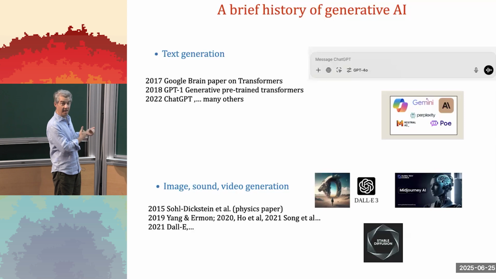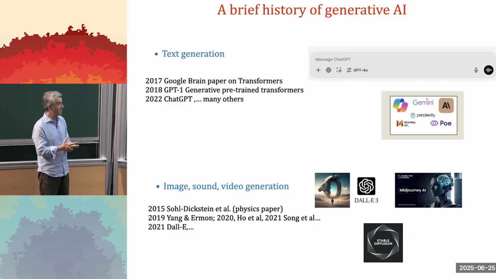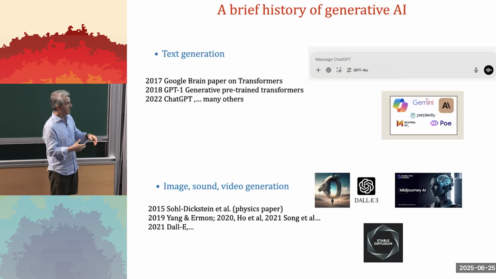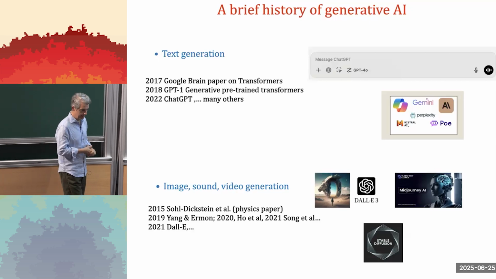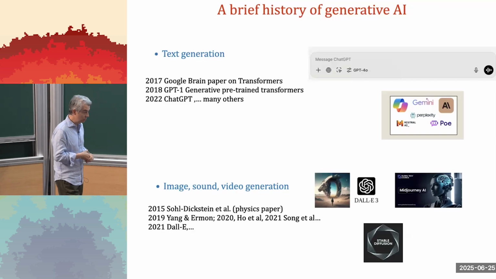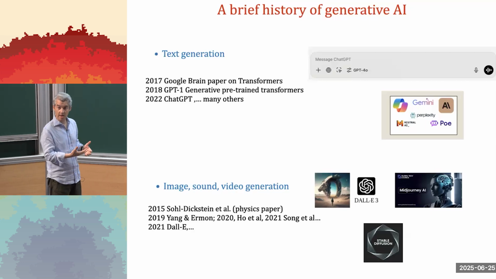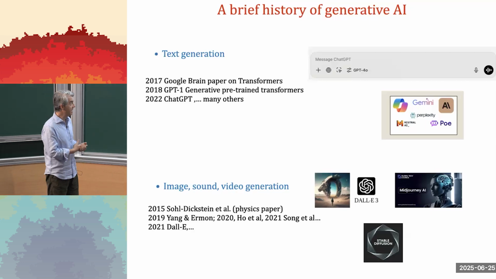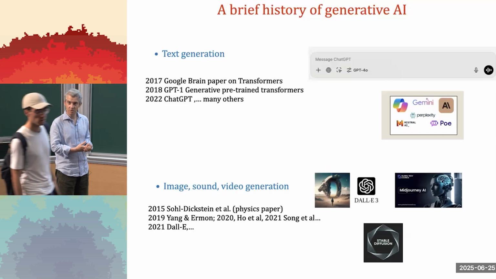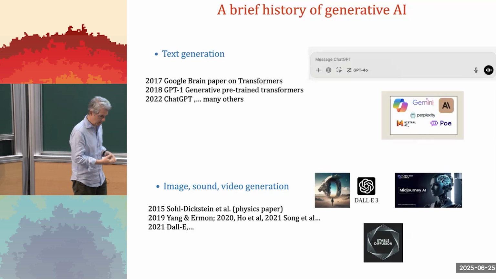In 2021, just one year later, there was already DALL-E, so it was already implemented commercially. And now there are many different implementations that use what is called diffusion models to generate. At the beginning it was images. Now you can create sound, meaning songs, if you want. And in the last year, they can create very, very good videos.